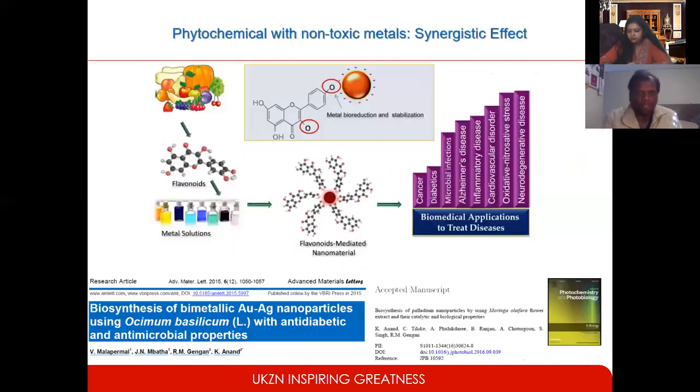Now, how does the plant compound interact with the surface? Plant compounds are naturally antioxidant, and antioxidants have the property to reduce metal salt. So it reduces metal salt to metal nanoparticle. So the metal and the plant antioxidant combine together, which gives very good biological activity. We have published some articles in this research field, and we got some good articles.